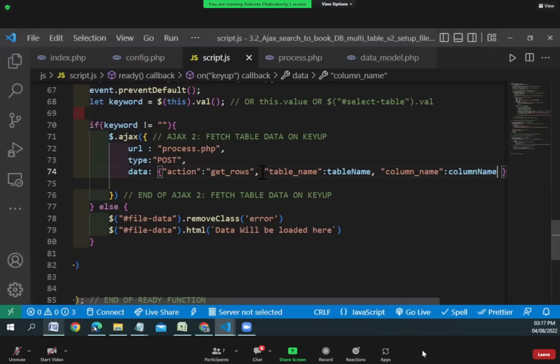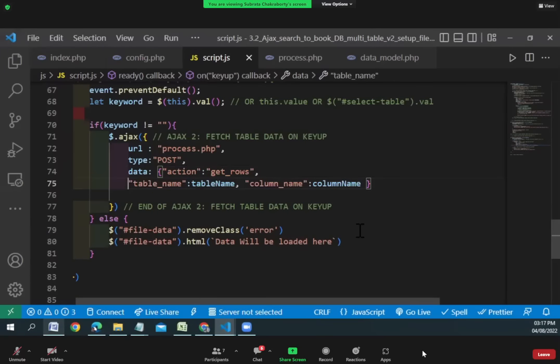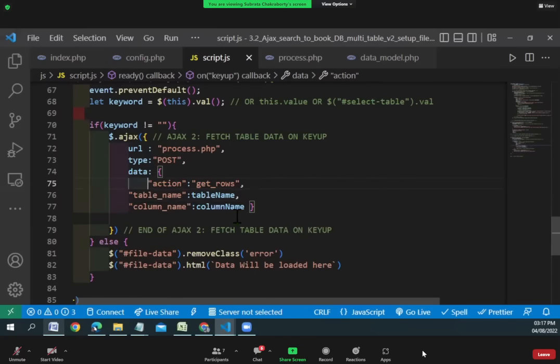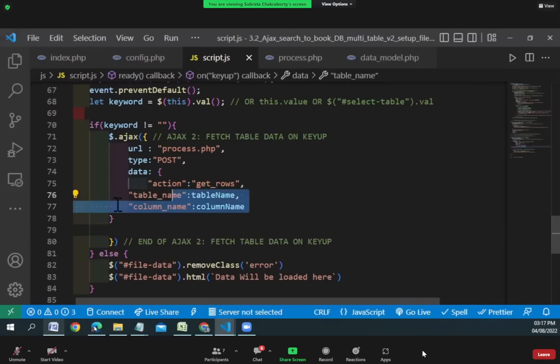Let's break it down a little bit so you can see them. And of course, you could do it like this, to make it a little bit nicer. And the column name.